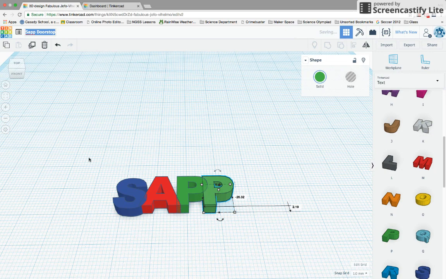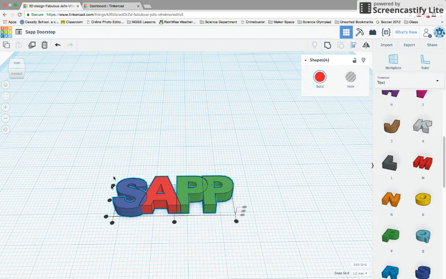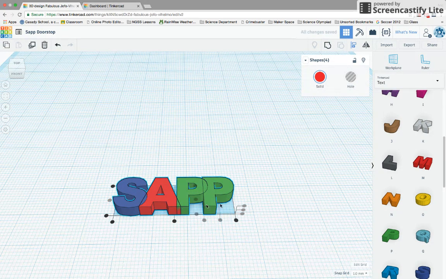And once you've done that, you don't have to be super specific about aligning it because you can highlight all of them. Just left click and drag, and it'll highlight all of them. And then you're going to hit the align button, and you can align them along this plane right here, and it makes it nice and neat.